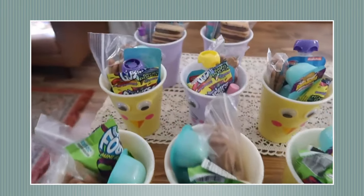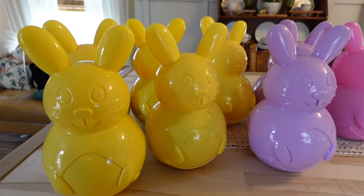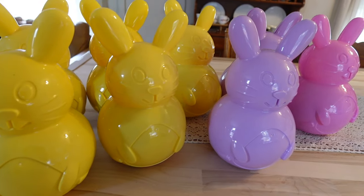I'm working on some Easter little treat bunny rabbit eggs for the kids. I'm going to show you how I'm putting those together. I like to make them a little something every year for Easter. Last year I got these cute little chick and bunny hard plastic cups and filled them up with little treats. And this year I found these at Dollar Tree — I thought they were so cute.